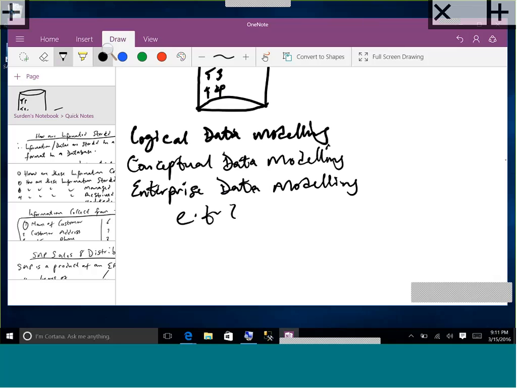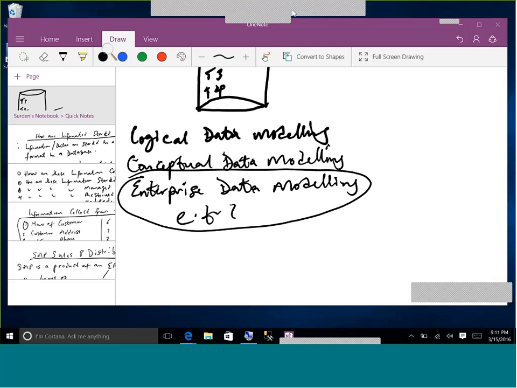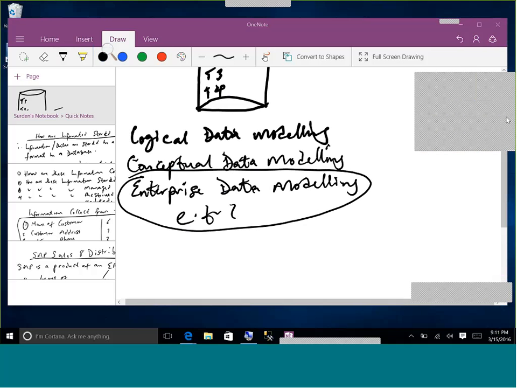But the one we are going to deal with is this one. This is the exact one that concerns us, either as a sales and distribution consultant, or as a database ERP analyst. Take, for example, someone here who is doing SAP HANA, or trying to do SAP HANA. This is the major one that we will be concerned with, the enterprise data modeling, because the enterprise deals with the business.